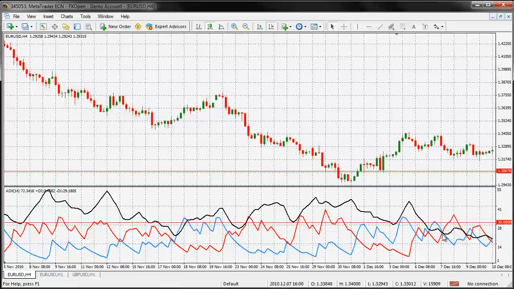If, however, we were still, let's presume that this area wasn't there and we were still in a downwards trend, and you can see where the blue line here crossed. Okay, it crossed the red, but the black line is still below the 30 line. You see that? With the previous example that I just gave you, we could have gone long, but in this example we can't go long because the black line is below the 30.